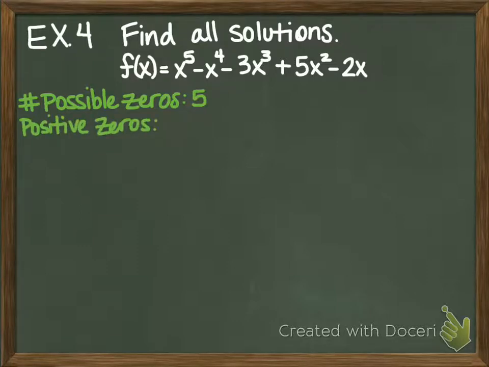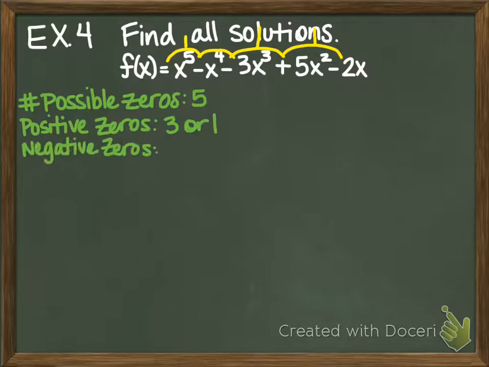Now I want to know how many positive zeros there are going to be. So I need to count the number of times that the sign changes in the function. So from positive to negative is 1. From later on we have a negative to a positive, that's another 1. And then from positive to negative at the end is another 1. So that's 3 sign changes altogether. So that means there will be 3 or 1 positive solutions. And remember, you subtract 2 because they're always in even increments. They go up or down by 2.